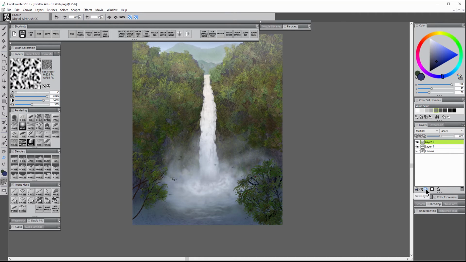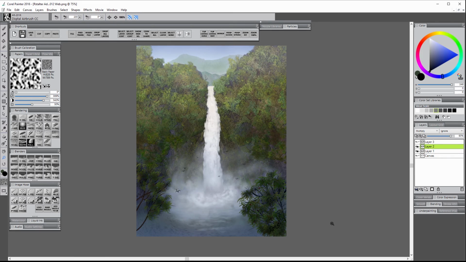Now I'll also just kind of show you real quick another little trick. I'm going to create a new layer. I'm going to set the composite method to color and fill it with black, just like we did earlier to desaturate those trees in the second assignment. And we're doing this so that we can get an idea of the light and dark values in the piece, because things that are further away should be a little bit lighter than things that are in the foreground. So for example, I want to create some contrast here. So see how by making these trees darker, they stand out a bit more from the background? That's kind of what I'm getting at here.